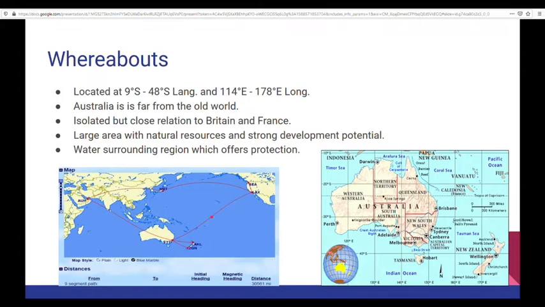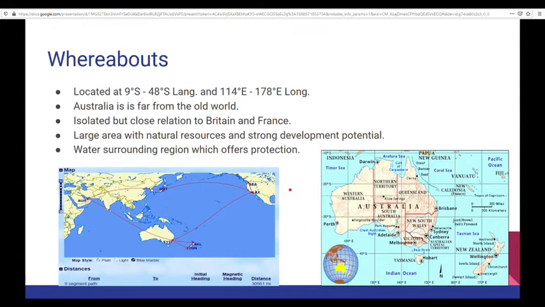It's very isolated: to the right is the largest ocean in the world, the Pacific Ocean, and to the left, the Indian Ocean. And this makes Australia very hard to get to and very hard to navigate to, especially throughout history. There were very few invasions in this region due to just the water alone.